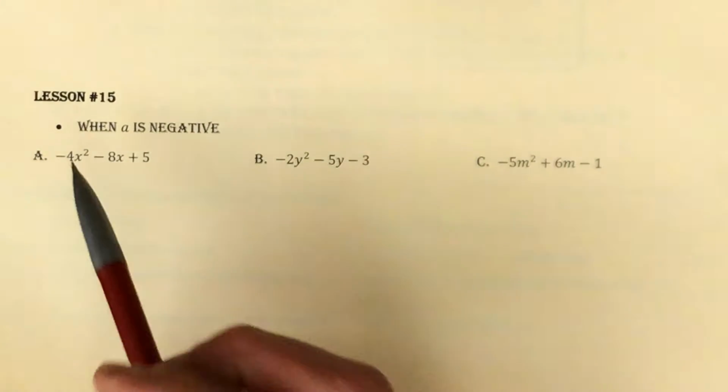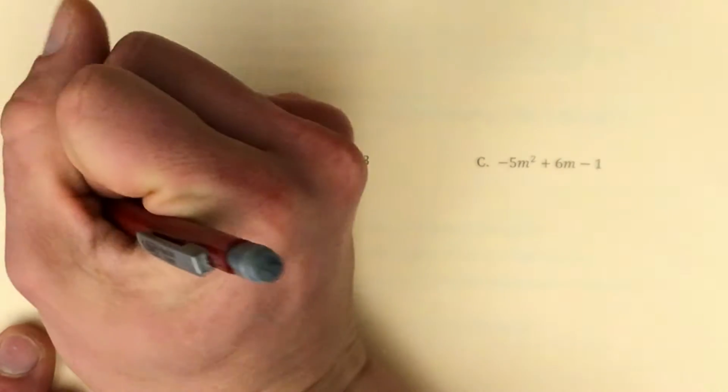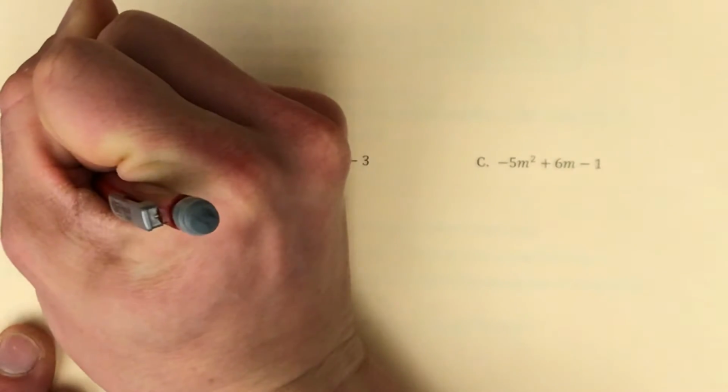Because as we learned about before, when you have a negative on your lead term, we factor that out. And so when A is negative to begin a problem, the first thing we do is we factor out a greatest common factor with a negative. Well, you may be saying, well, we didn't find a greatest common factor other than 1. Well, that's okay. We're still going to pull the negative out as a part of the greatest common factor. Because remember, as we've said, we're looking for a number other than 1. Well, negative 1 is not 1. So we're going to factor out a negative 1 to begin this problem.